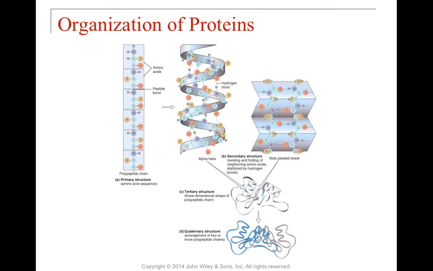So as I mentioned, we have the primary structure, which is just a sequence of amino acids. Then we have secondary structures, which are folding that allow amino acids to interact with other amino acids around it. But then that's not going to be everything, right? There's going to be the entire three-dimensional structure, which includes all of the alpha helices and all of beta pleated sheets. That's tertiary. And then quaternary is multiple proteins or polypeptides put together.